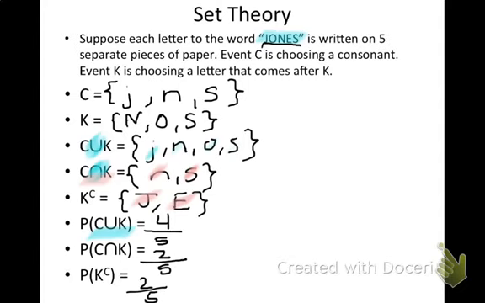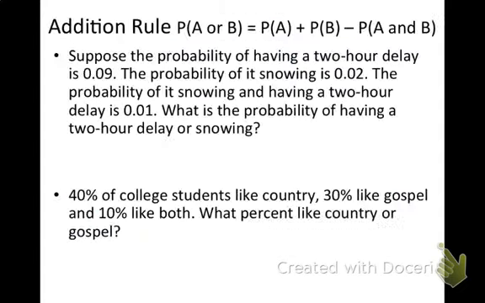The addition rule. The addition rule was the next thing that we learned about in the probability unit. And one thing that can indicate that we're using the addition rule is when you see the word "or." When you want to see the probability of one thing or another, that's generally going to use the addition rule. So that's how you can tell.